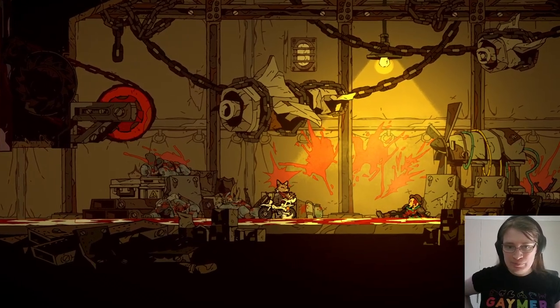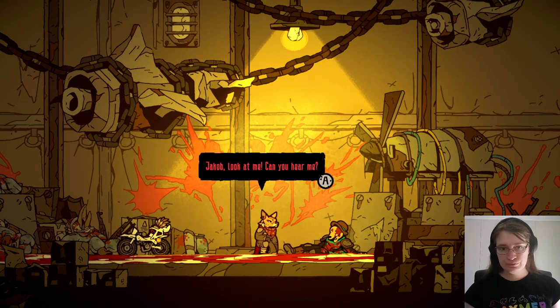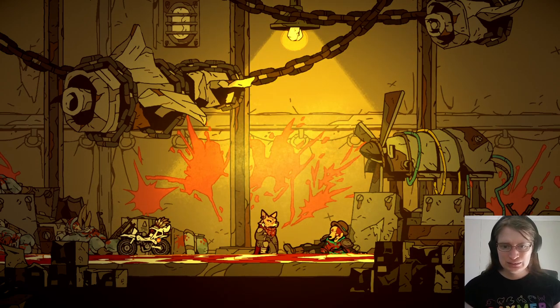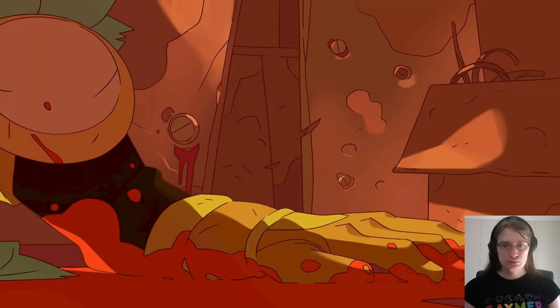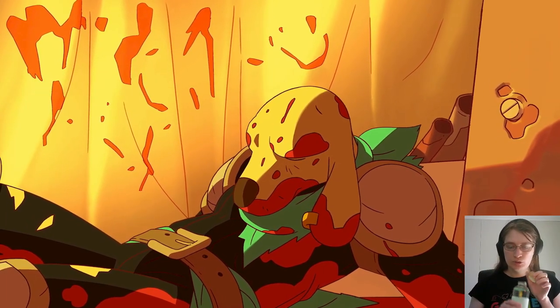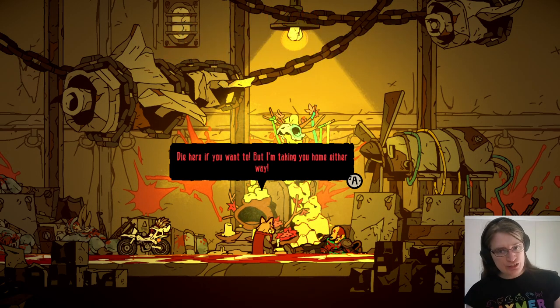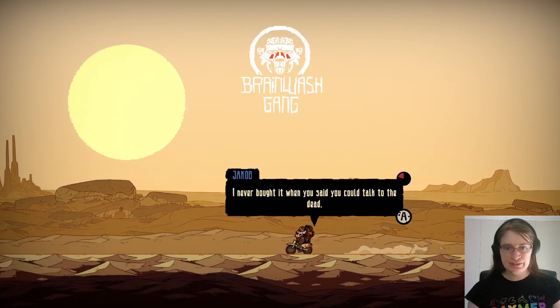Make him. Hey, I'm back. Jacob? Jacob. Don't close your eyes, Jacob. Don't. Die here if you want to. I'm taking you home either way. Where we stay here. I hear you calling. Oh, it's the title sequence.